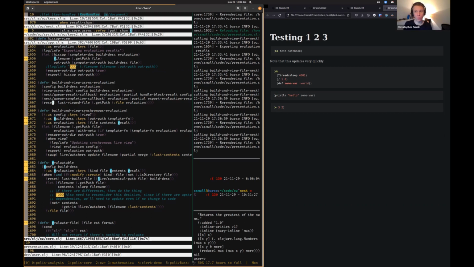And let's see, sorry. So with dependencies, you'd want to make sure that you had evaluated those dependencies and had the latest version. And then anything downstream of that is what you would need to update, right? So if you update a source file that one of your notebooks depends on, you would expect that notebook to update. There's maybe going to be some weirdness as far as which file gets shown if multiple files are being updated, but I think defaulting to specifically what's in the list of watched files.